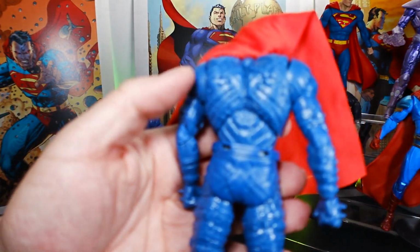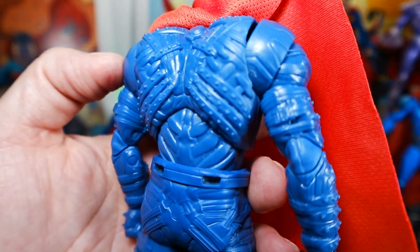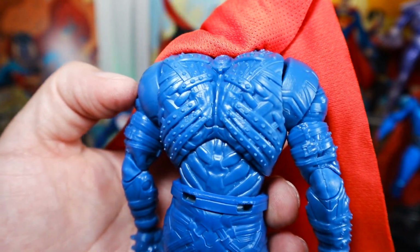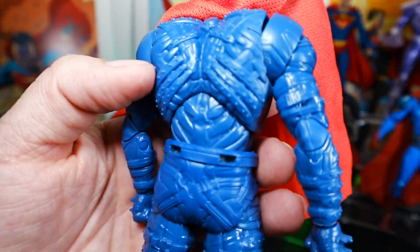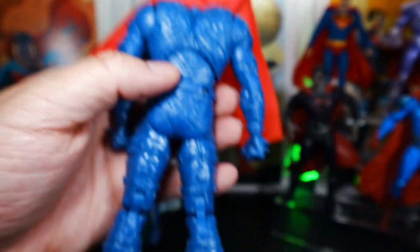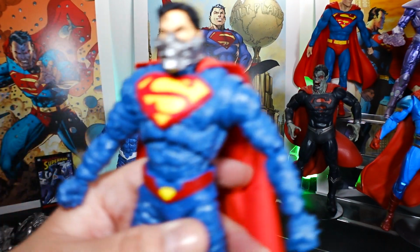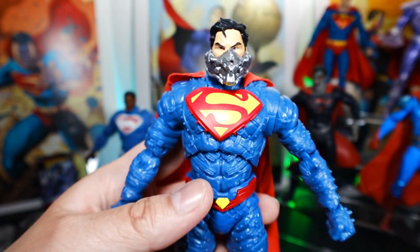And in the back, same sculpture design compared to Val, but again, it does not have that black shadowing paint, so it doesn't really pop as well. It looks good though, don't get me wrong, but it doesn't pop like Val does, because again, that black subtle paint just makes the figure pop more. And so overall, for this particular version of Superman figure, I still think this looks really, really, really good.